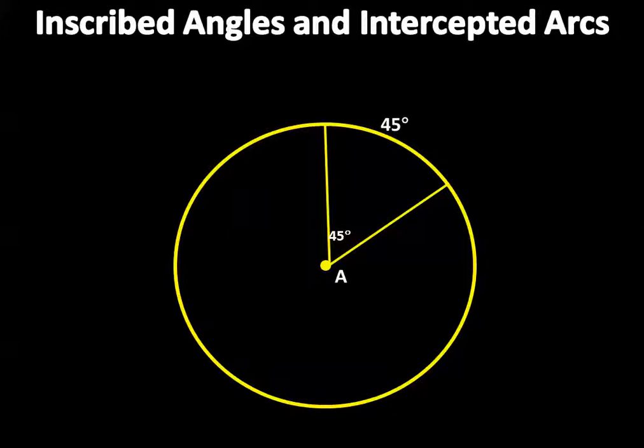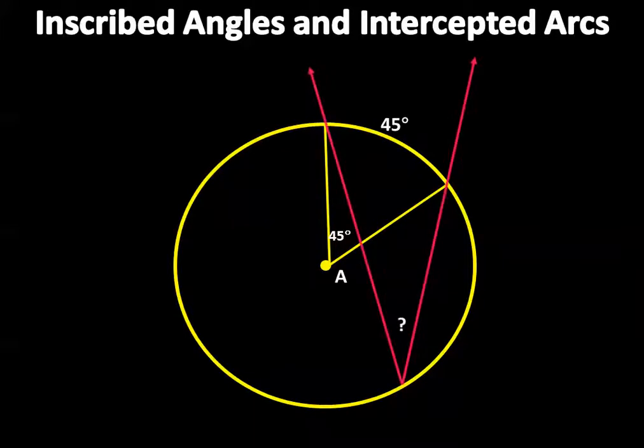So you've already learned that the measure of an arc is equal to the measure of the central angle whose sides intersect the endpoints of the arc. So if the central angle is 45 degrees, then its intercepted arc is going to be 45 degrees. You can see that the angle whose vertex lies on the circle has a smaller measure than the central angle. As with central angles, though, an exact relationship exists between the measure of the arc and the measure of your angle.